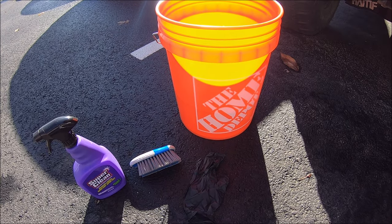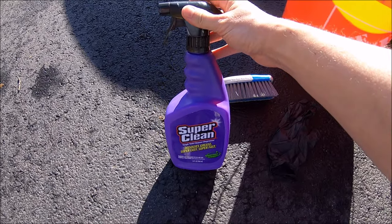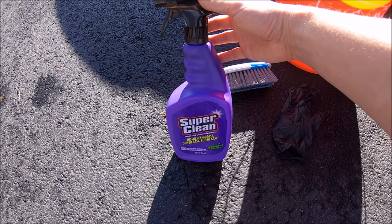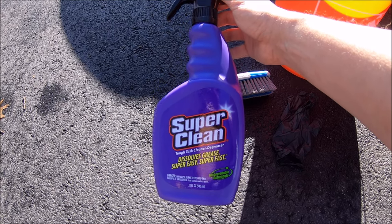Now there are of course tons of different cleaners you guys can use. I'll be using Super Clean. I've used both this spray and the foaming spray before with great success on the inside of the engine bay. Always read the directions to make sure you're using it properly. For the Super Clean in particular, you want to spray it on a cool, dry surface.